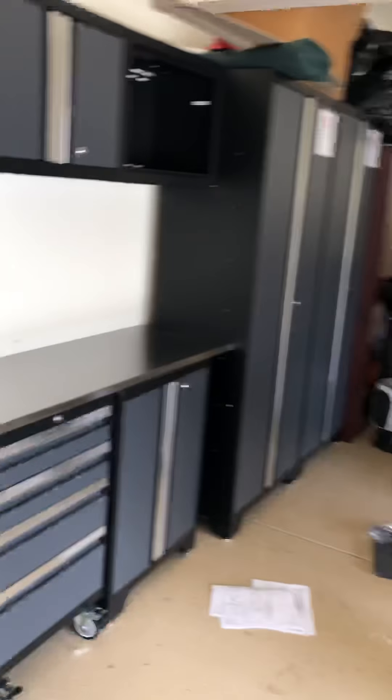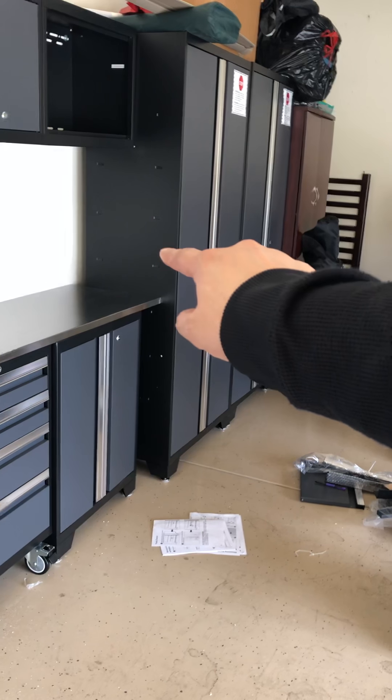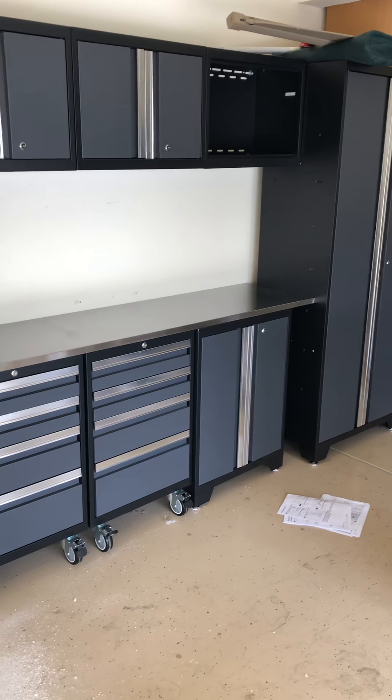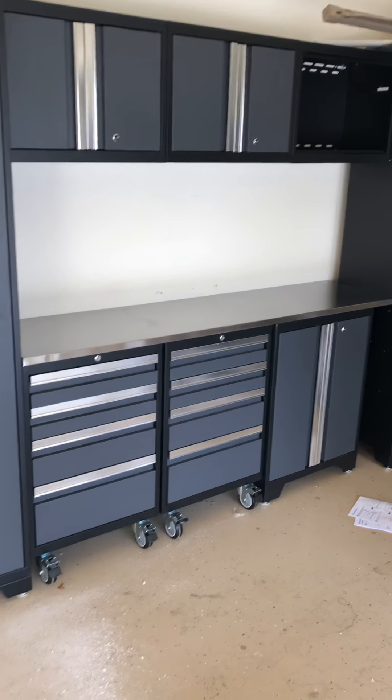I believe this cabinet has scratches all over it — up there, down there, all on the side, a little bit on the inside and on the back. Same thing with this one. Most of the cabinets, even that one down there, had scratches on the sides and on the backside. Same thing with this roller right here too. Seems like shipping is a big problem with damages.